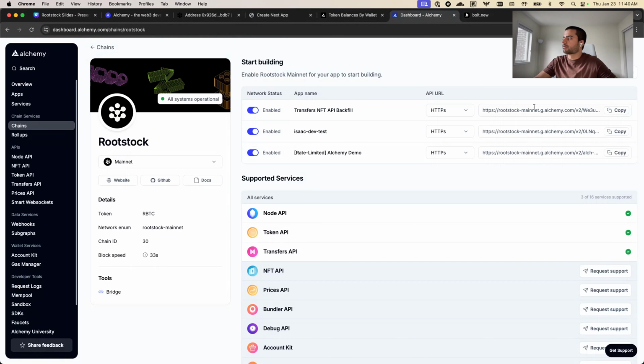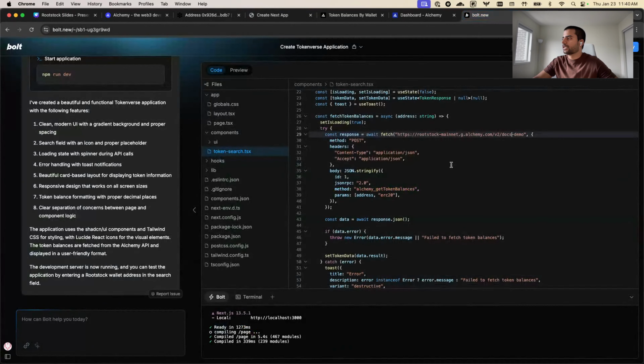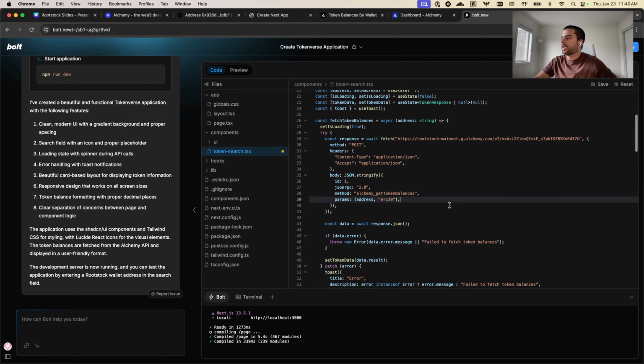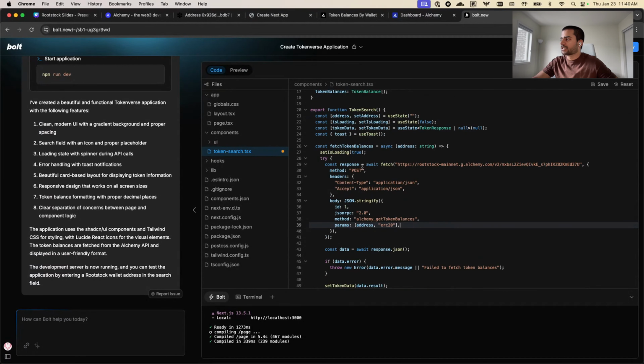So now what we need is our Rootstock API key. So we copy this key. I do not recommend pasting it here directly in your code. You should use environment variables, but for the sake of this demo, we will use it here. So we provided this API key here, and it should hopefully now work. So what we're doing is we're fetching the token balance.